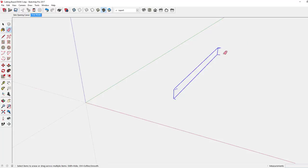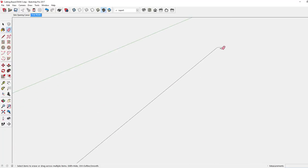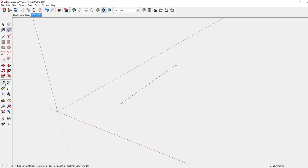of the sink opening, and I can knock out the bottom parts of these graphics, and I don't need those arc centers. I made this cutting board 10 1/4 inches wide. So I'm going to bring this back 10 inches, show a guideline here 10 inches, and an extra flange will be added later of 1/4 inch, giving me an overall 10 1/4 width.